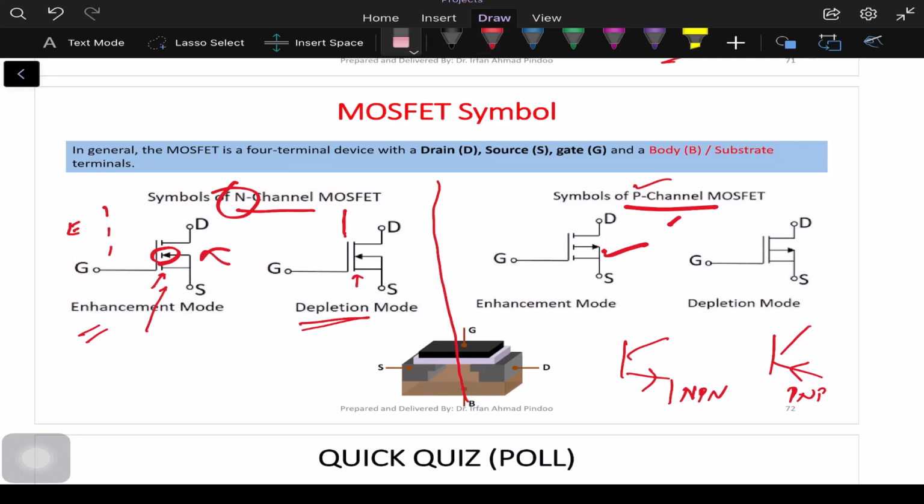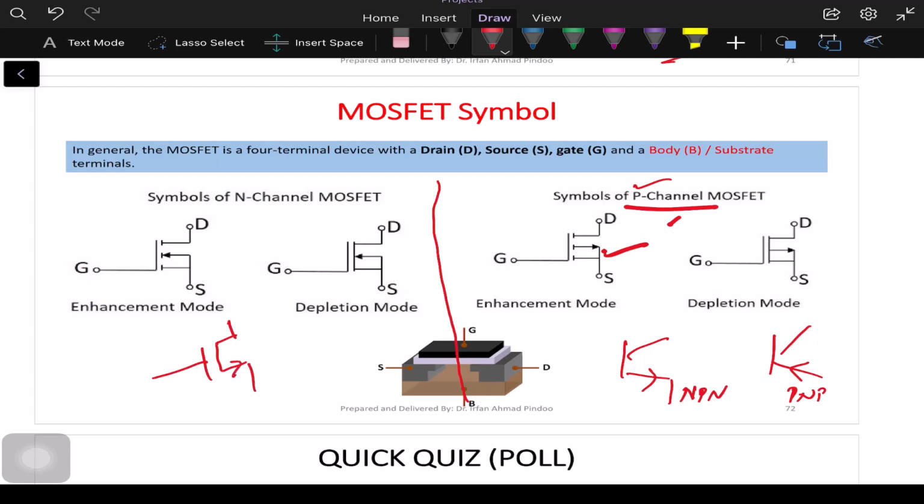But there is one more thing that needs to be taken care of: what if a different symbol for the MOSFET is shown. Suppose you see, this is also a MOSFET symbol, right? We have only 3 terminals shown here, which are gate, drain and source. Now this kind of MOSFET, because the arrow is on the source, will be N channel. So it is opposite of what is being represented here.